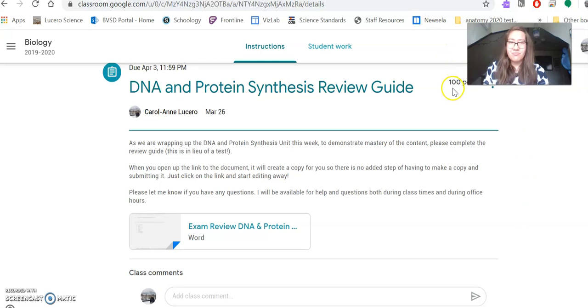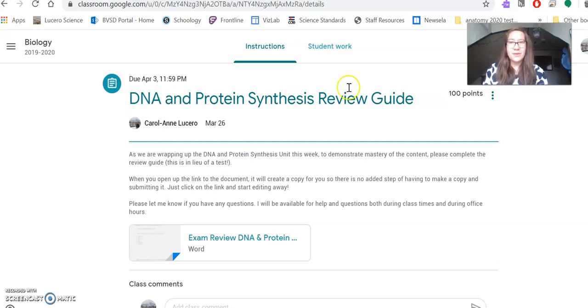I haven't been keeping track of points a lot, so don't freak out about the fact that it's 100 points. I will put the actual values into the gradebook. That's something we're still trying to work out and trying to understand how do we make grades fair when you are working online and might have some issues with technology and so on and so forth. So don't pay too much mind to the point value. Just do your best, submit it, and you'll get some credit for it.